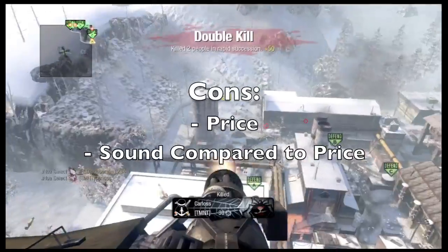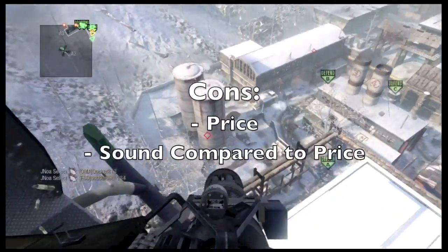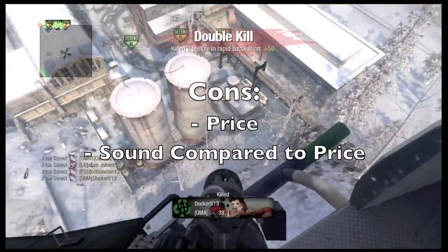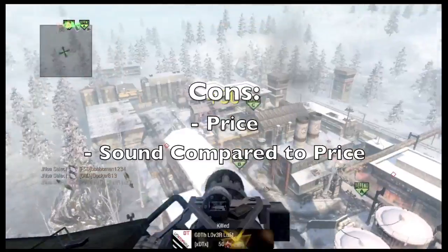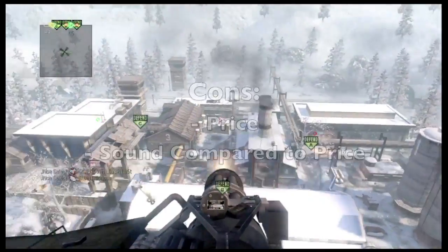Alright, and now on to the cons. The price is kind of pricey. It's $199. I got it from Best Buy with a few gift cards. And the sound compared to price. Now, in the $200 range, you can probably get a stereo system that's powered and can bass out an entire room. But other than that, those are the two cons for it.